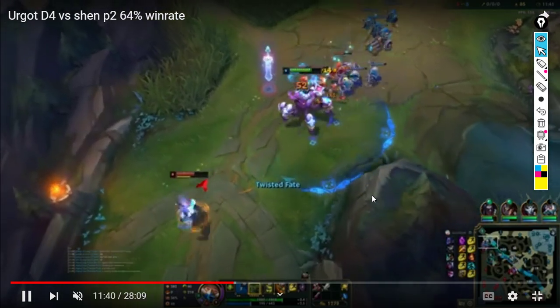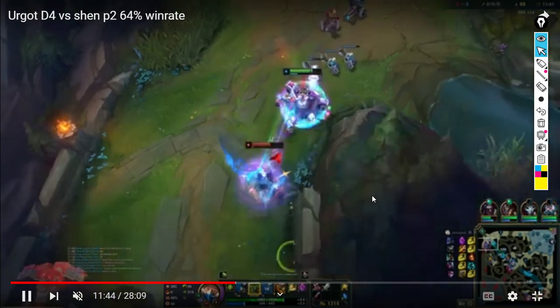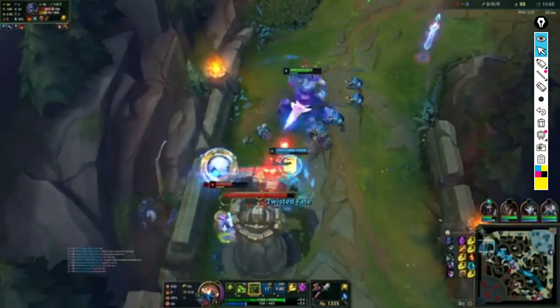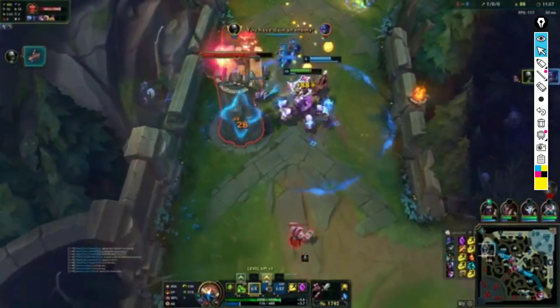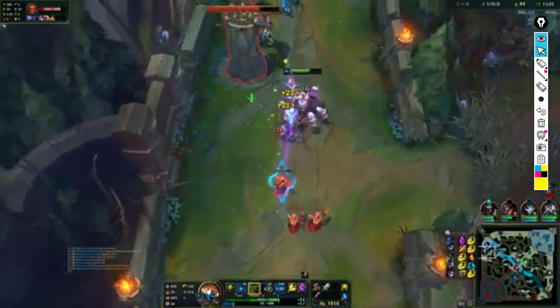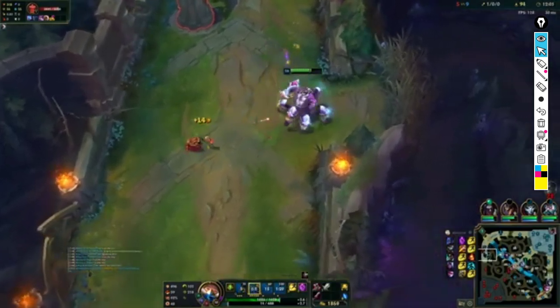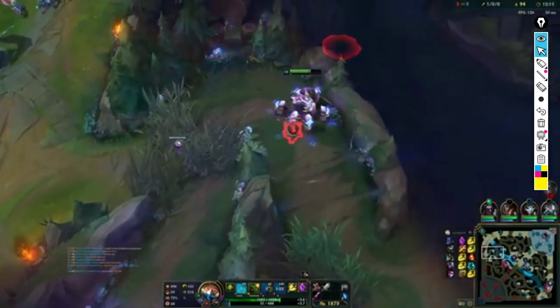So let's see if you do. I don't like that you don't turn off the W sometimes. Even if you clear minions, it's faster if you turn it on and off. Okay, that's good. We managed to pick him up. Because you see, even if you're clearing minions, you should aim to turn it on and off. Okay, you could have taken one more plate, honestly.